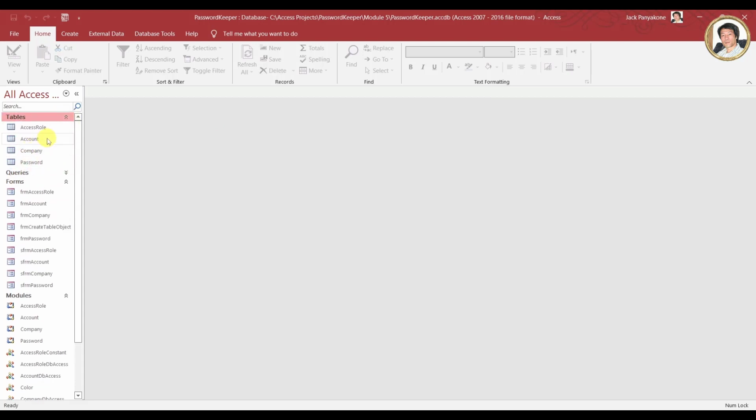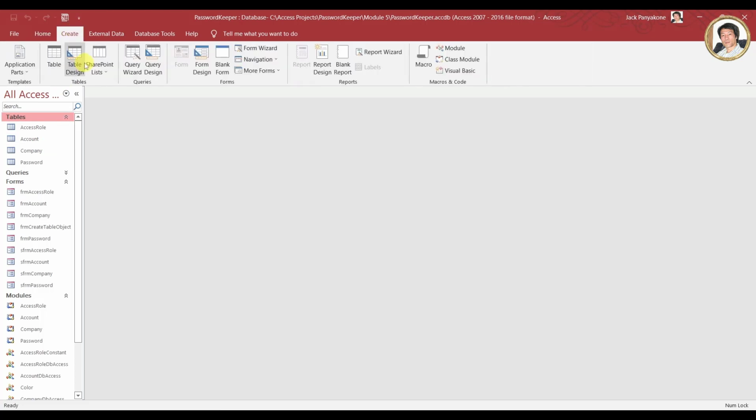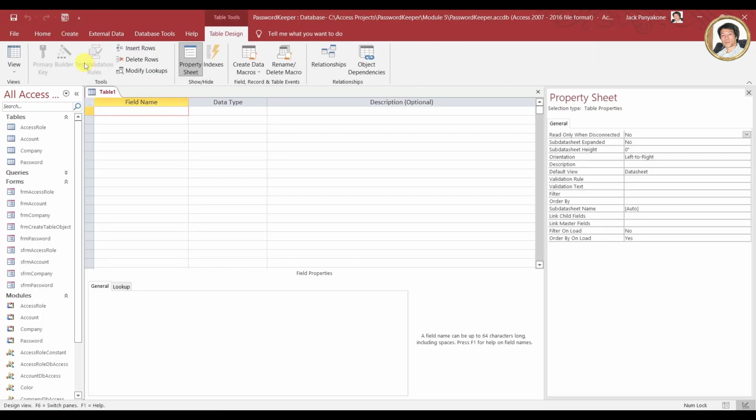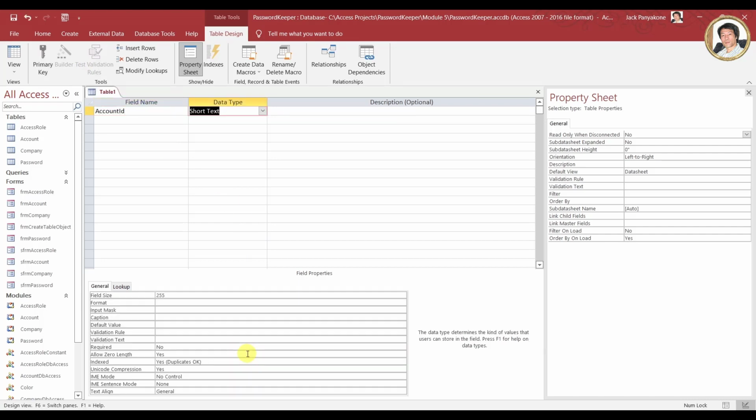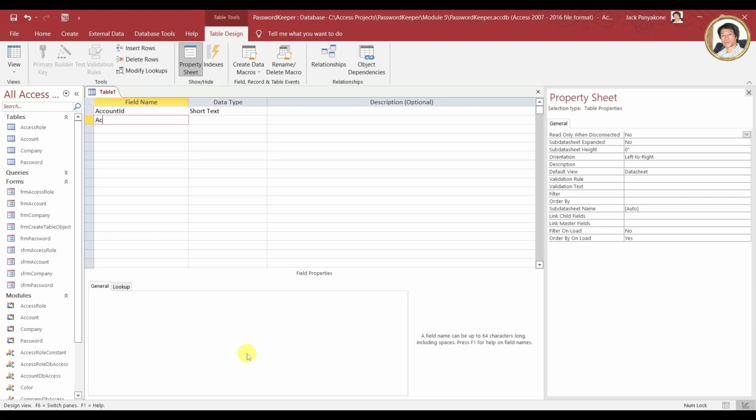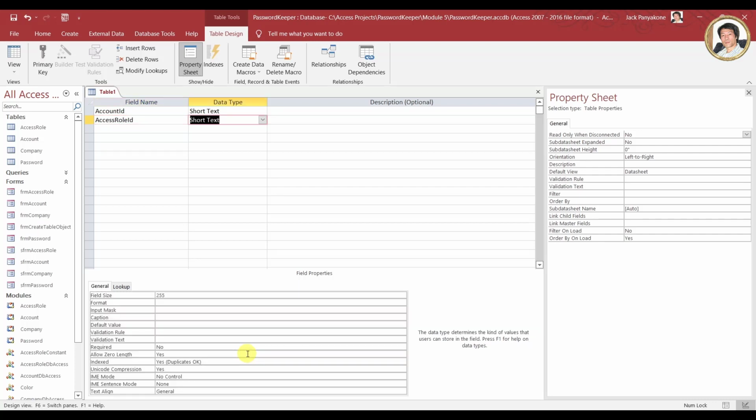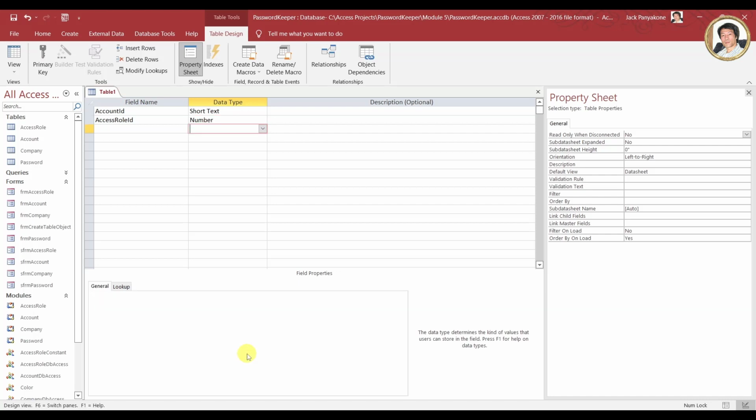Let's add account row. Now we have account row. Let's add table. We'll call this one account ID. That would be a short string. Account. No, this one is access row ID. That would be a number. That's it. That's all.